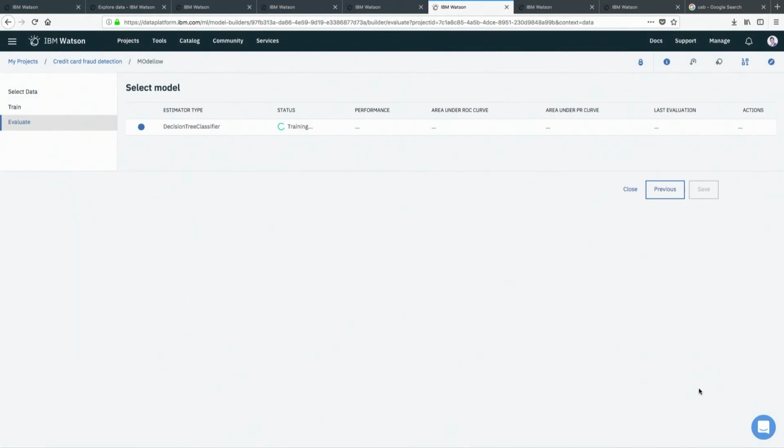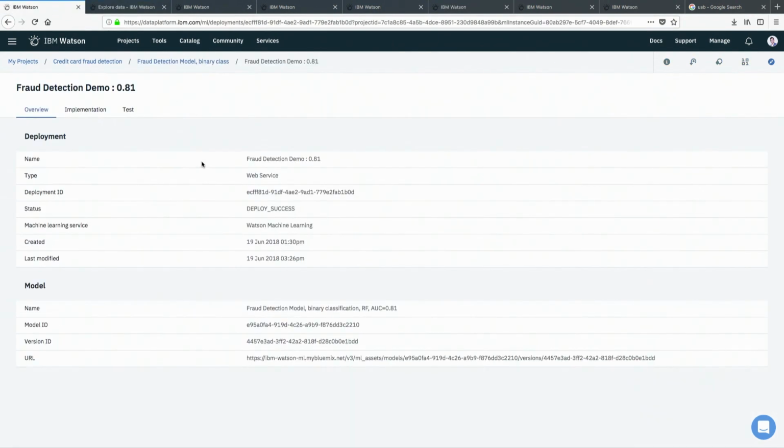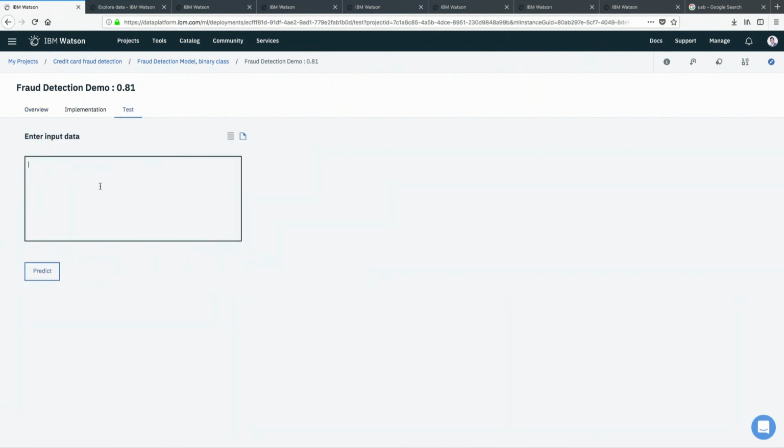What it will do is take all your data, train the model, and at the end say, okay, this is the performance score. Do you want to deploy this? You say, okay, I want to deploy this. It gives you an endpoint like this one here. So this is a fraud detection demo. It was done with scikit-learn. You can test it. Then it gives you a UI where you can just post a JSON file, and your model is good to go.